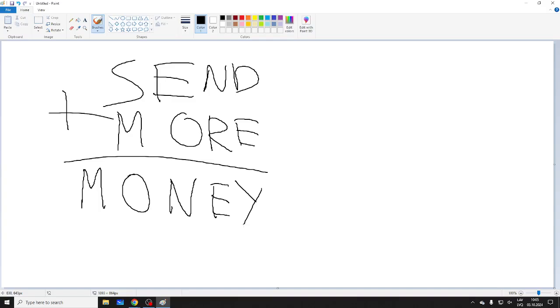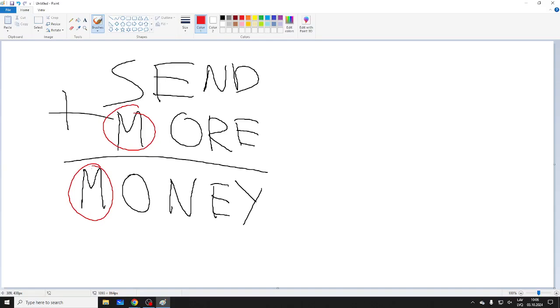First of all, M has to be 1. Exactly, that's what I was going to say. If you are a human, you look at this M, and obviously it has to be 1, because when you add two digits together you cannot get more than one something, a single carry digit. You cannot get 20 out of two digits, the maximum being 9 plus 9. So this has to be 1.